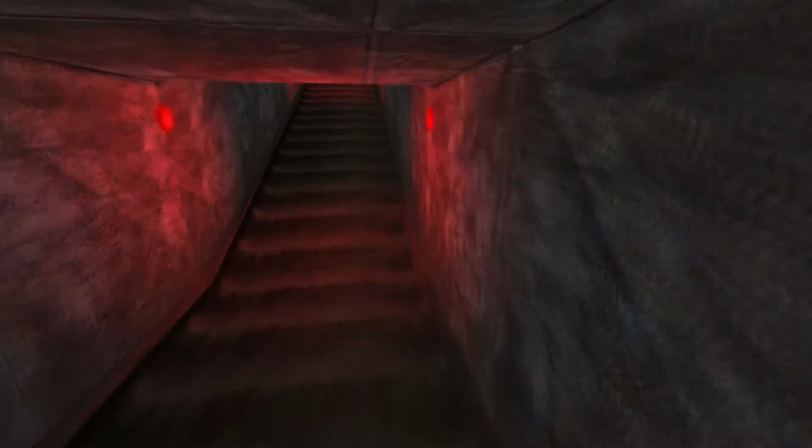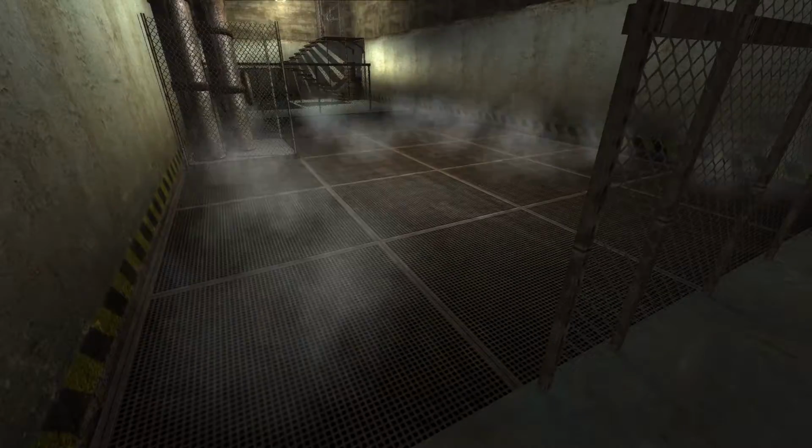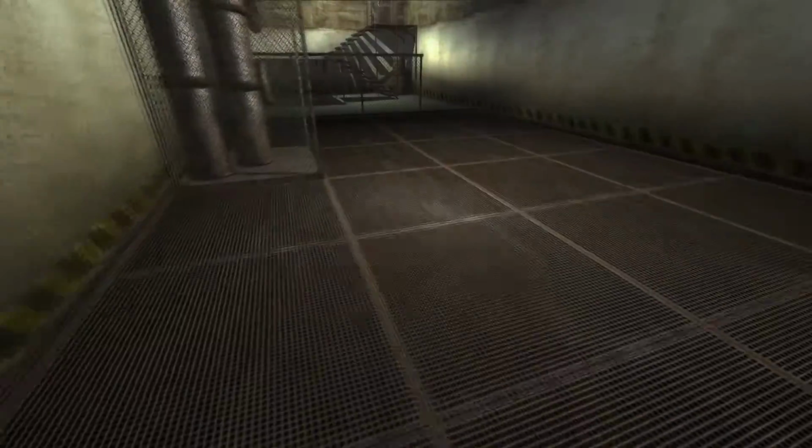So now I'm down in this section. I can get back up if I need to, but I see this section here. And I'm going to assume that if I walk over the steam, it's going to hurt me. Yep, it insta-kills me. That's a brilliant way to start off the episode. Now, I'm assuming that there's a way to turn it off, no?